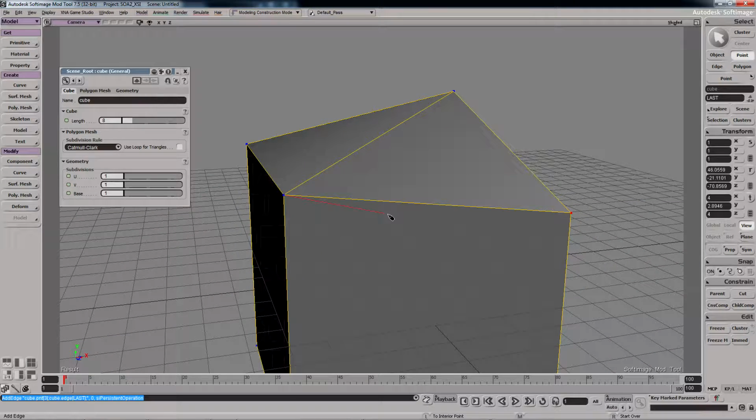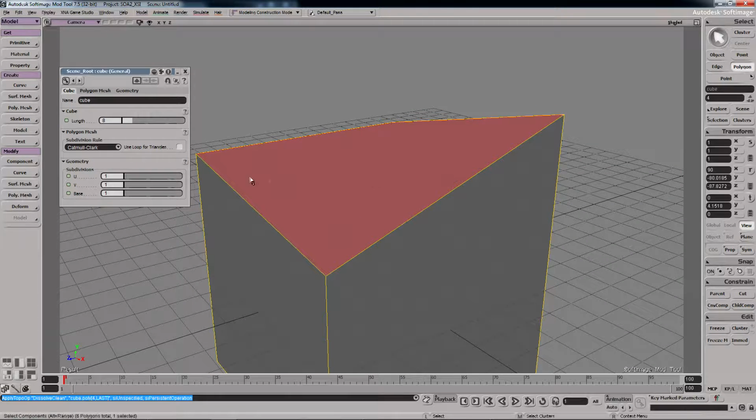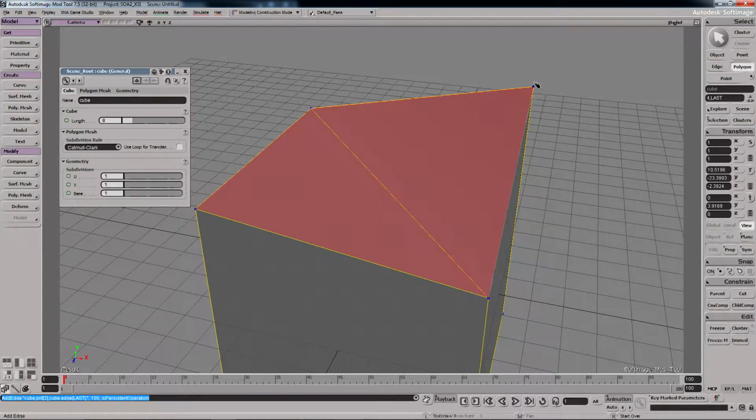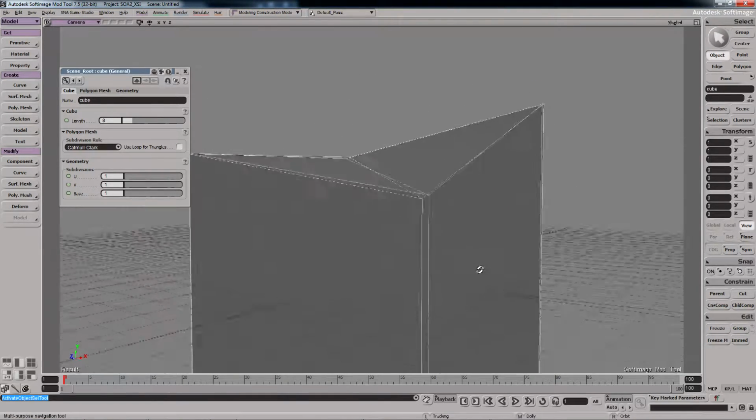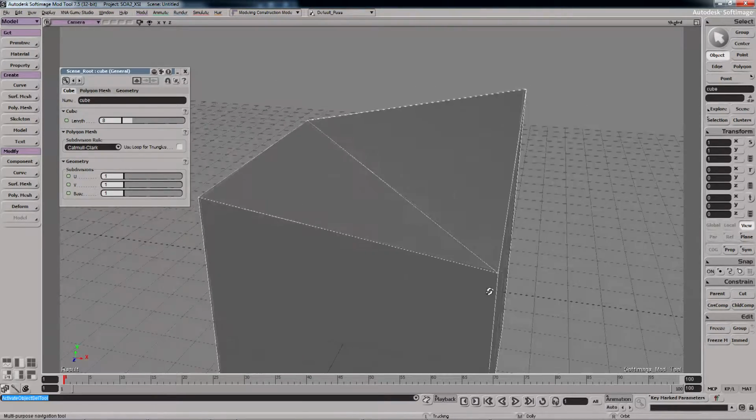Now I'm going to press the U key for raycast select, and I'm going to press the semicolon to clean that edge. Now we're back to this again, and I'm going to press the backslash key and add an edge this way. So just be aware that adding an edge from this point to this point, or from this point to this point, will have a dramatic effect on changing the shape of your model and how the light and everything reflects off it.